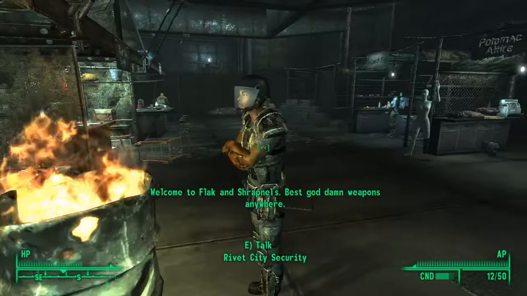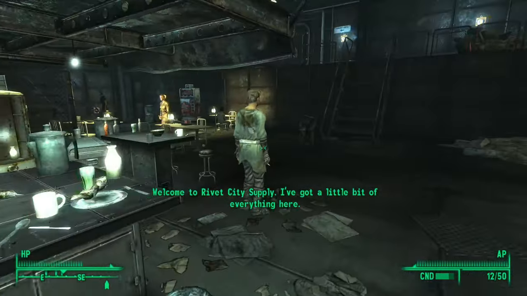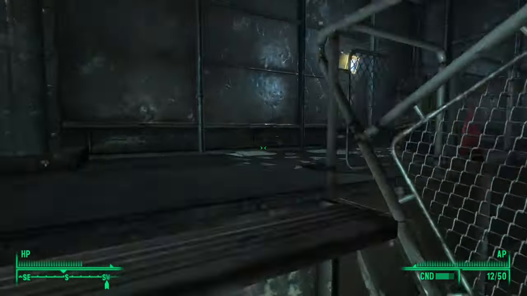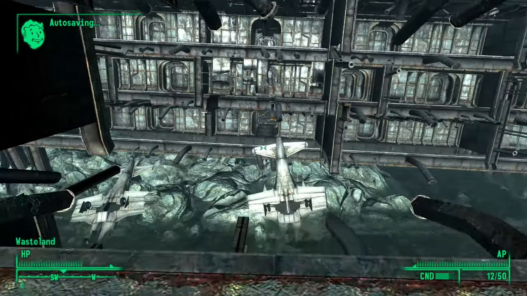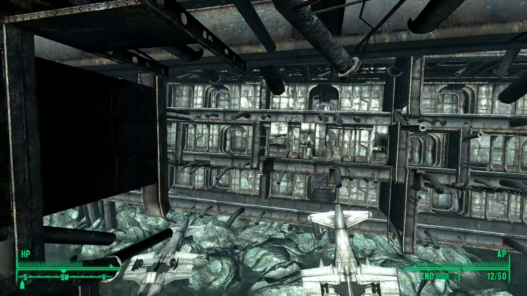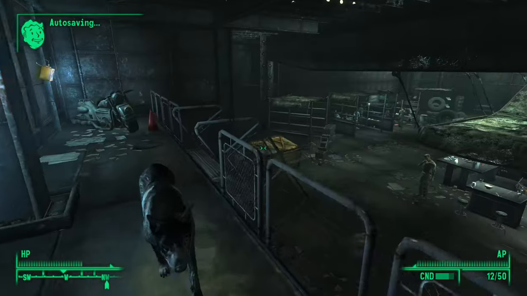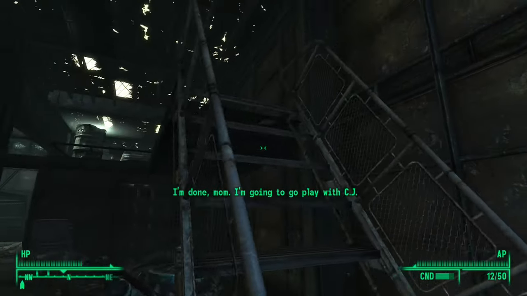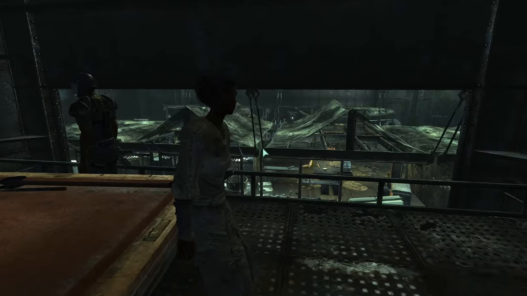Hey. Welcome to Don't even shrapnel. Think of breaking Best into that. Goddamn weapons anywhere. Welcome to Rivet City Supply. Wow, everybody's in their regular spots now. Hello. Light deck. Oh, I see. So it's completely separated from everything else. I'll be right with you. I'm done, Mom. Need a drink. I'm going to play with CJ. Hello. Was there something else?